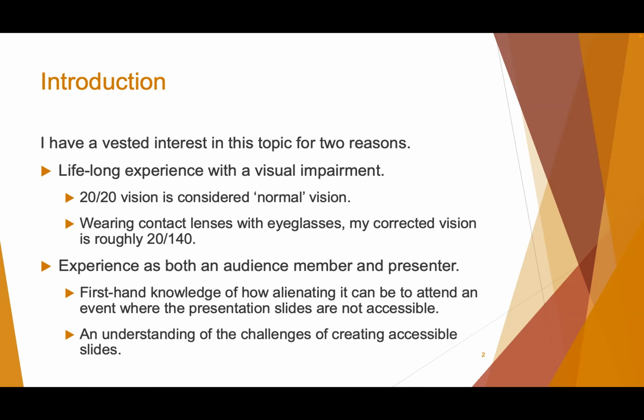So for a bit of context, we're all familiar with 20/20 vision, considered normal vision, which means in a room full of people who have 20/20 vision, everyone can see an object that's 20 feet away with about the same sharpness and clarity. In my case, an object that's 20 feet away looks like it's 140 feet away. Stated otherwise, in order to see an object that's 140 feet away, I have to get up to about 20 feet from it. The reason I'm giving all this information is that it provides more context in terms of what it means to be at a presentation where the slides aren't accessible.